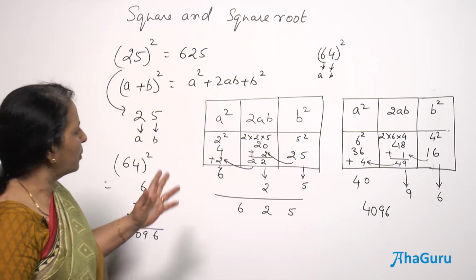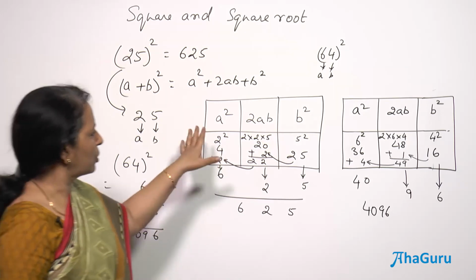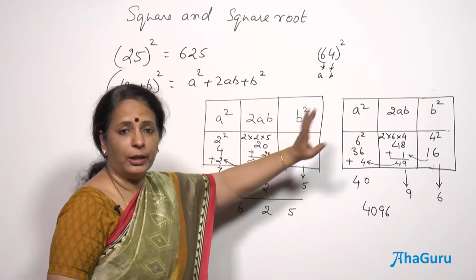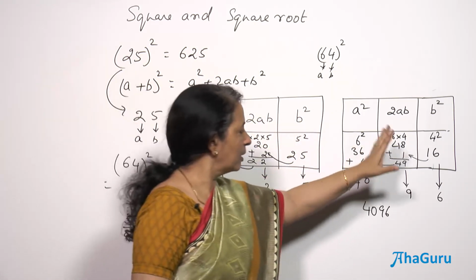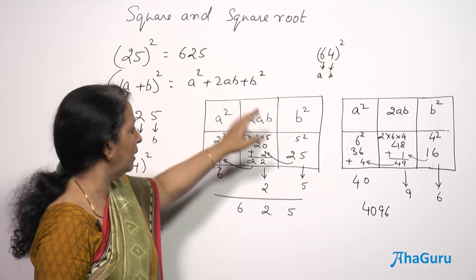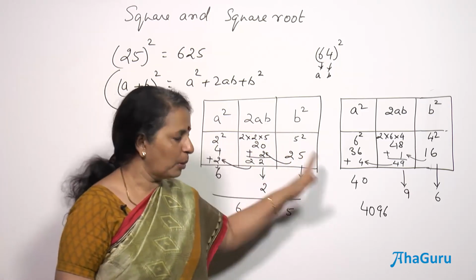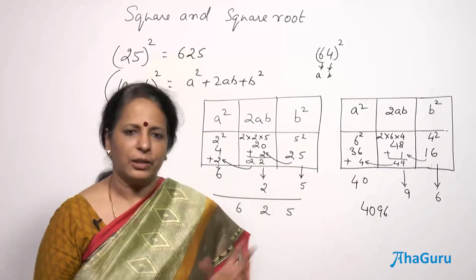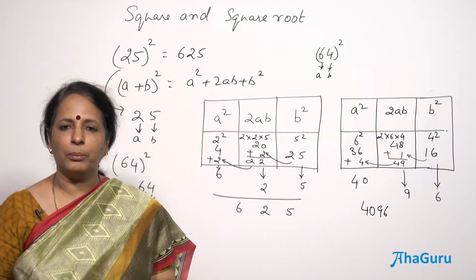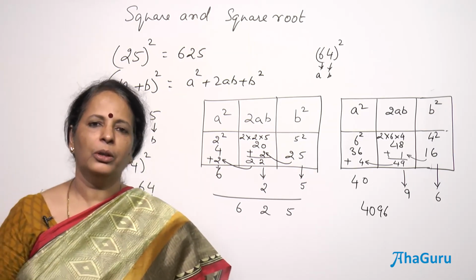So a square, 2ab and b square, in that order you have to write. Do not change the order. Even though (a plus b) whole square is this identity, if I had just changed the order, I am sure the answer would be totally wrong. So remember the order and try to find the answer using this method, which is known as the column method, and this is basically used for 2-digit numbers.